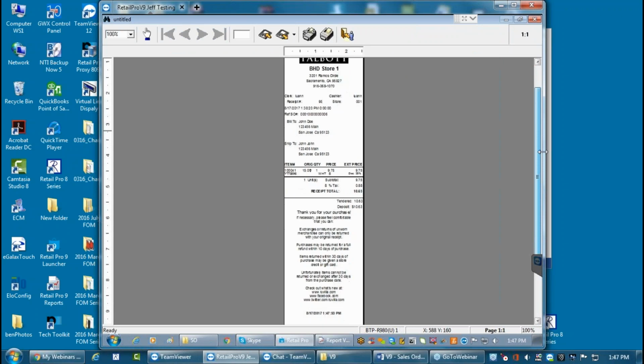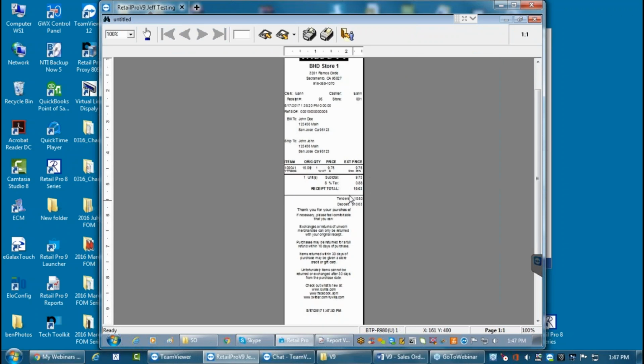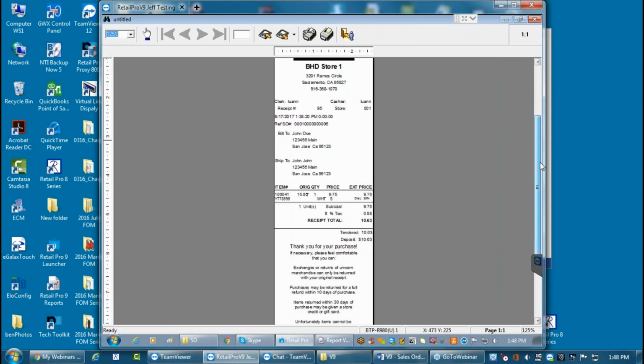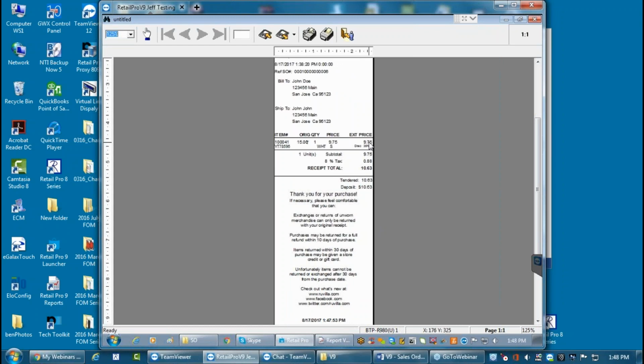So we purchased this. We paid for it with a deposit. Let's bump that up a little bit. Okay, so we bought this item. The receipt total is $1063, and we paid for it with a deposit. This is similar to what the receipt would look like if you're using a deposit.